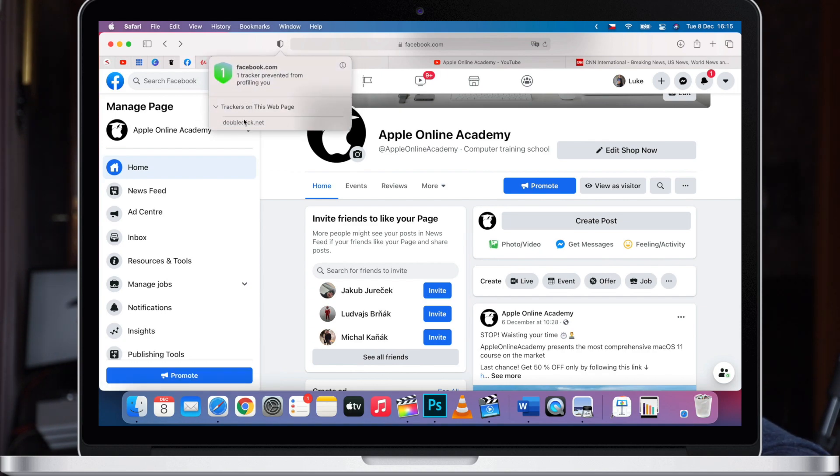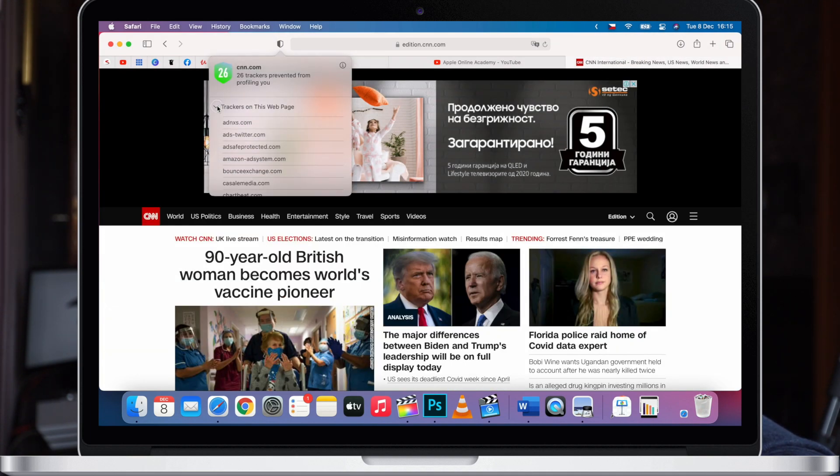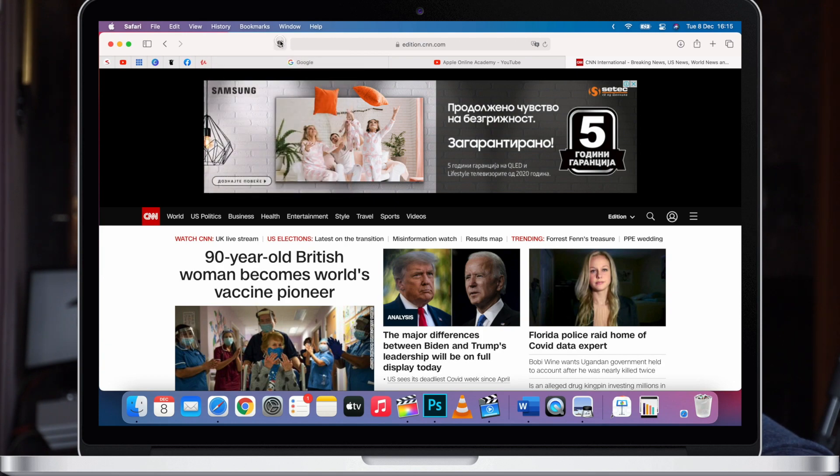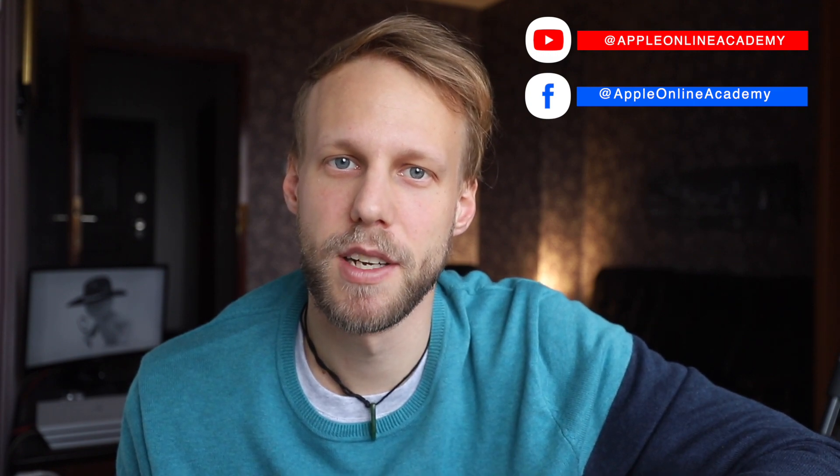It's not entirely a bad thing — it doesn't know personal information about you, it just knows you have an interest in some kind of product and will offer you specific ads rather than random ones. But I don't really feel nice being followed — I want to have control over it. Thanks to this feature, all of this is prevented. Safari recognizes that an advertising company wants to track you and stops them. Of course, when you go to another website, you might still see related content, but that's not because of these trackers — it might be because you're logged into services like Facebook, Instagram, or YouTube, so they get data from inside their system, not by cross-site tracking.